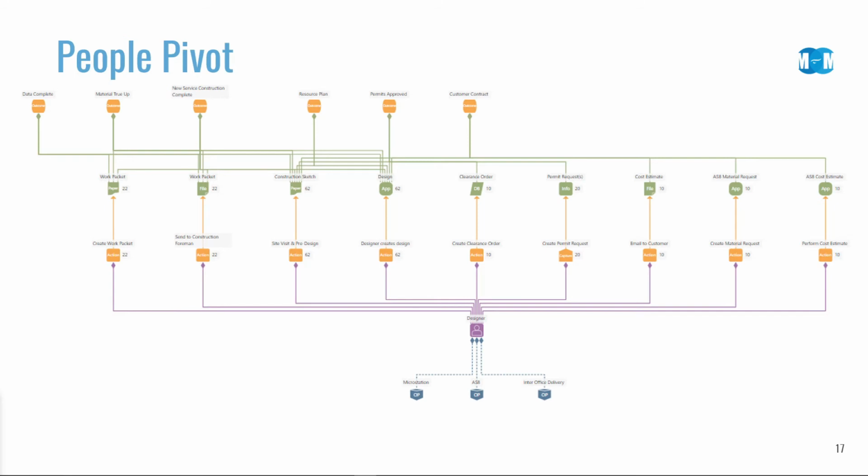So this is a really nice way to see if someone's being over or underutilized. This could also be a description for, say for designers, it could be a group of people. But you can take this down as granular as you like. You could say designer Bob, designer Fred, and you could have very specific sets of actions that each designer is taking. Of course, that would show up in your flow as well. And this is another really powerful tool to be able to look at your workforce to see who's being over or under allocated.